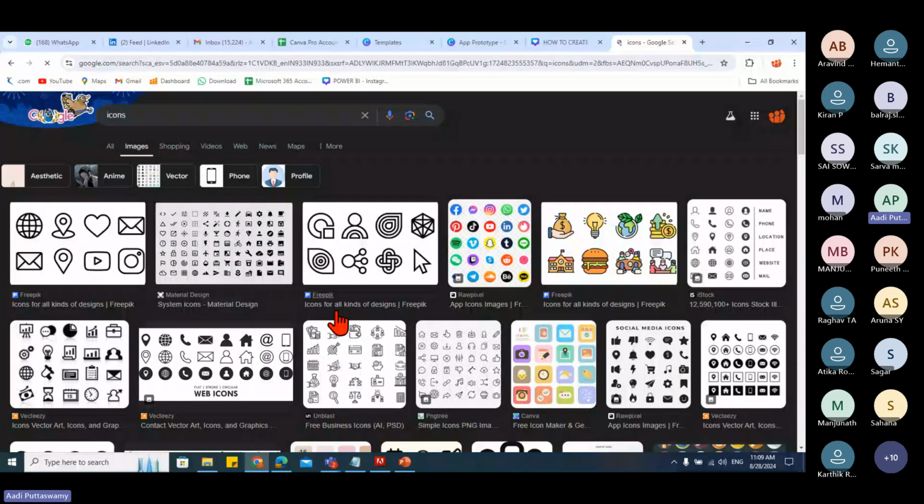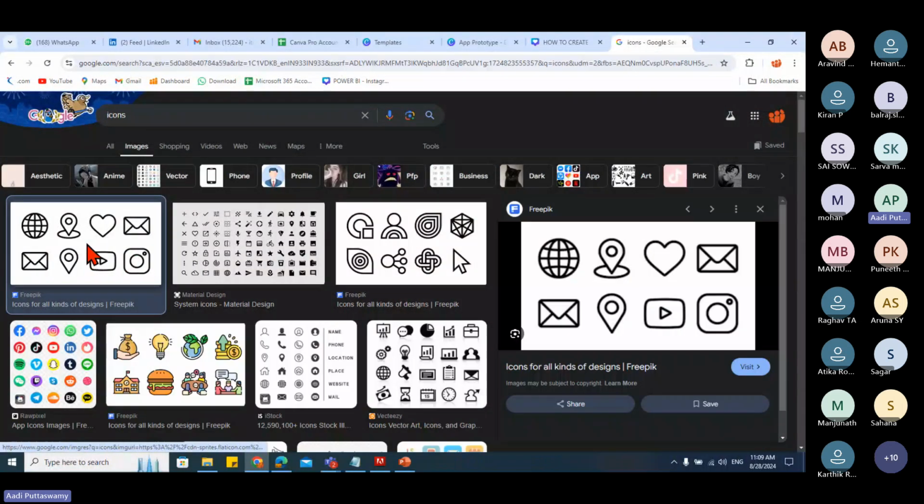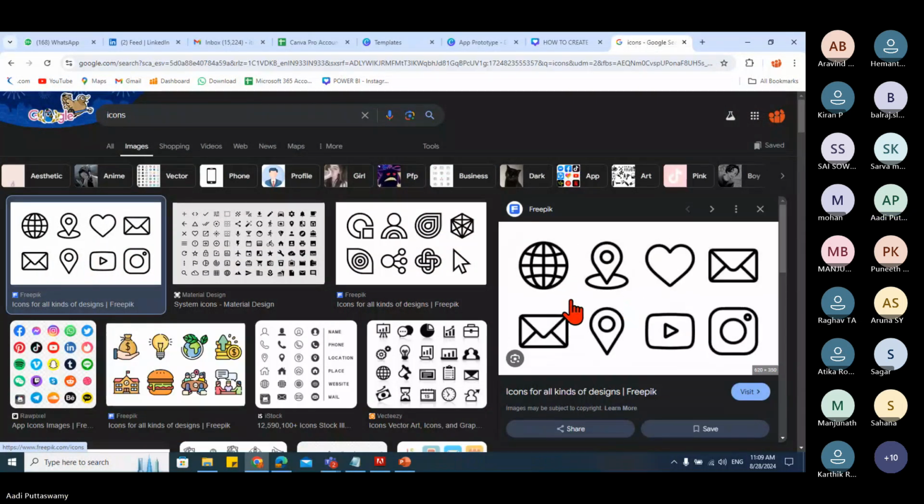Can you see this? There are so many icons here. See, I'll click on this and I'll try to copy this. This is what we used to do before, when we had 365. Then after that we came to know that this is all copyrighted. If we use those, the people who own them can file a case against us.